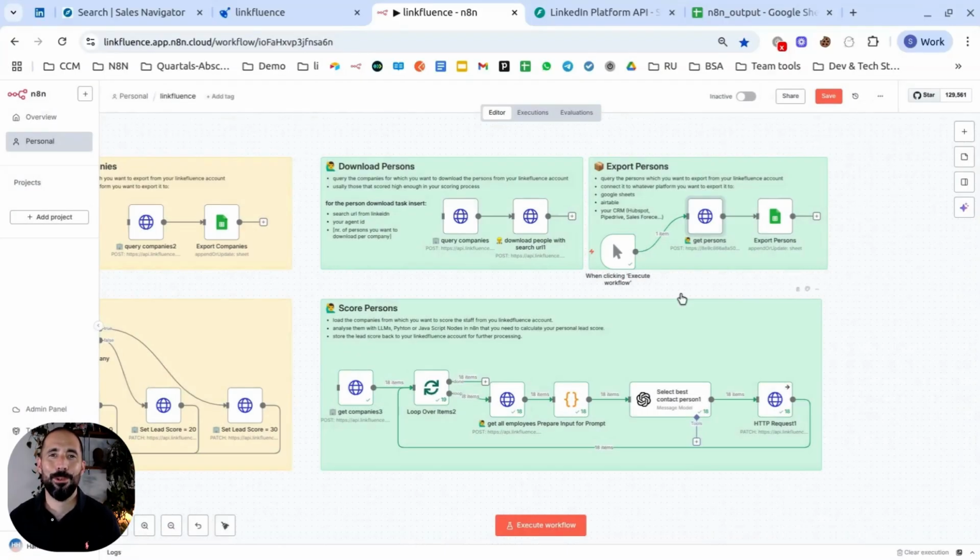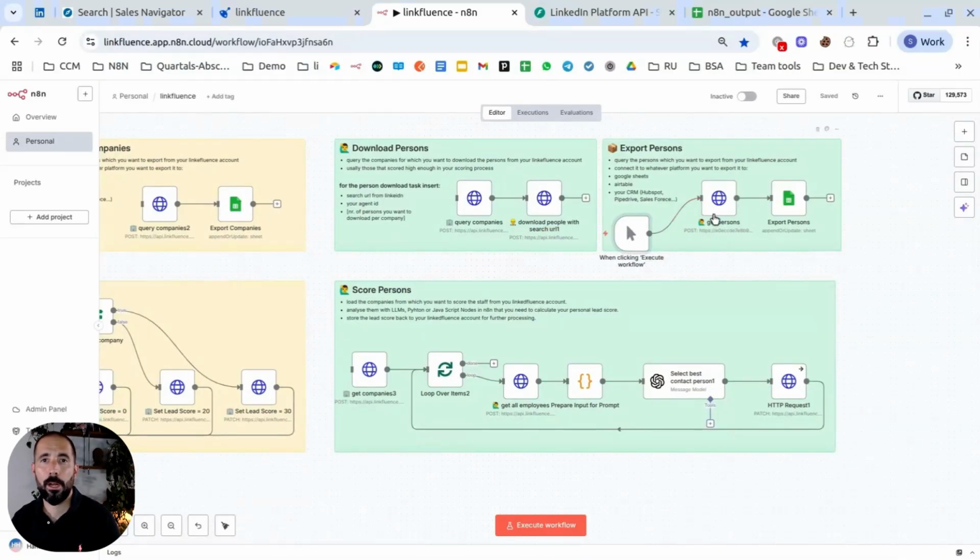If you use another query, depending on what persons you want to get out of your Linkfluence account, you can then export it here via this node and n8n also to your applicant tracking system, to your CRM, whatever system that you're using within your scenarios. Let's export this quickly now over to Google Sheets.